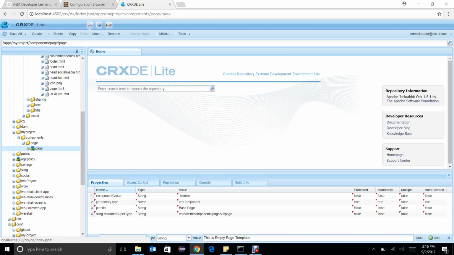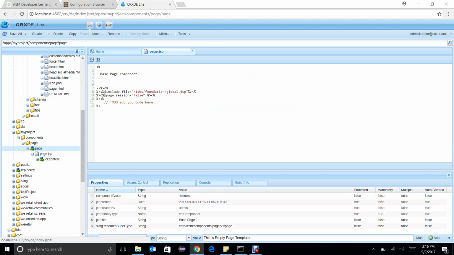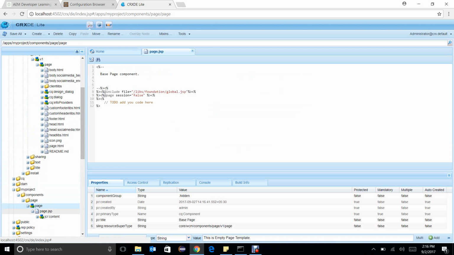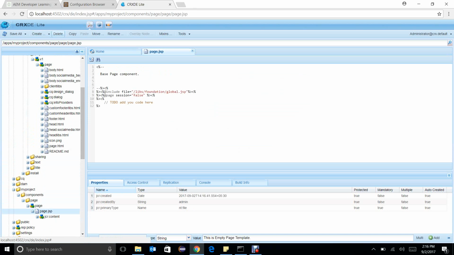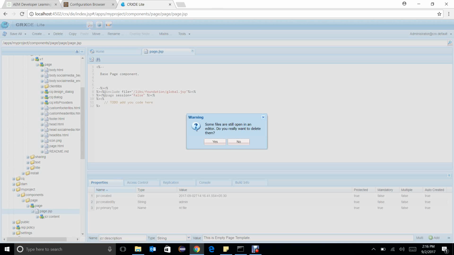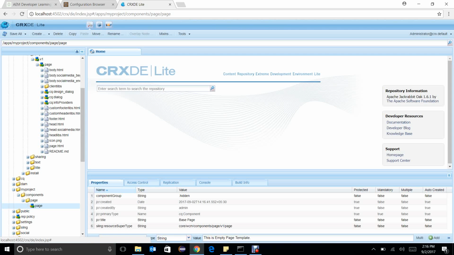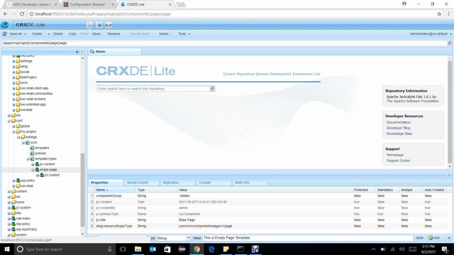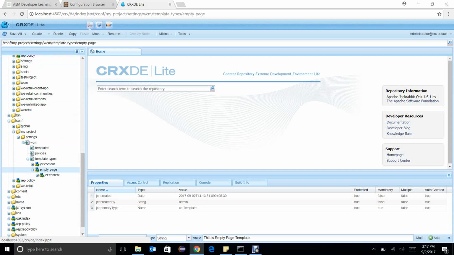Next. Okay, so we are just having this page component and the sling resource type of this. This is exactly the same name as my sling resource type, so there is no need to have this page.jsp. If it were some other name, I would need to overwrite page.html over here. So there is no need, so I have my page component ready. So what I need to do then, under template types I have a template. Now I need to create the rest of the structure.